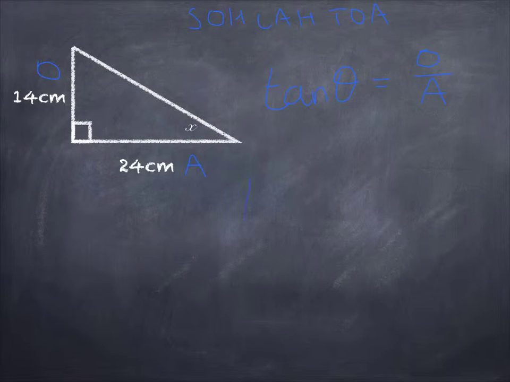So that gives us tan x equals 14 over 24. Excellent. So now we have an equation with only one unknown in it. So we just need to rearrange to get that by itself. Here's where things get different. We can't simply use multiplying or dividing or adding like we did other times. We have to use a thing called the arctan, or tan to the -1 function.